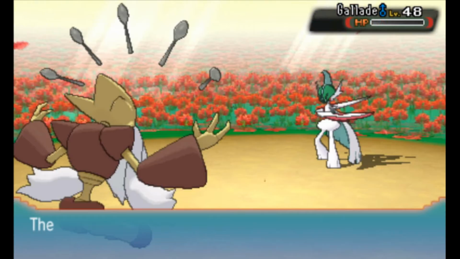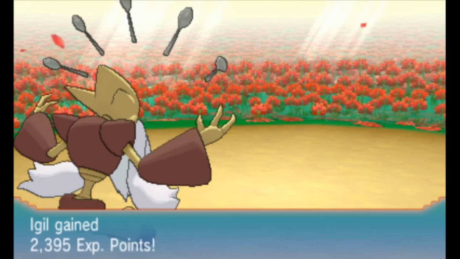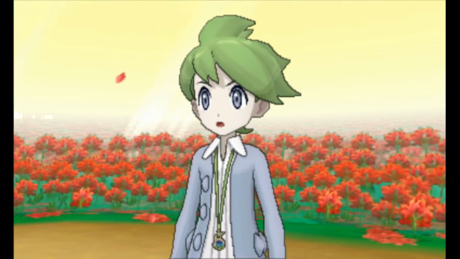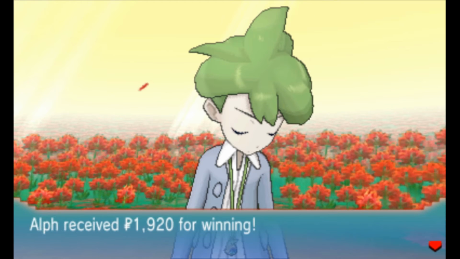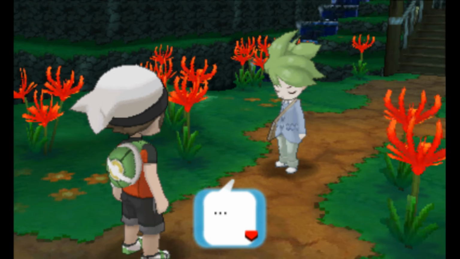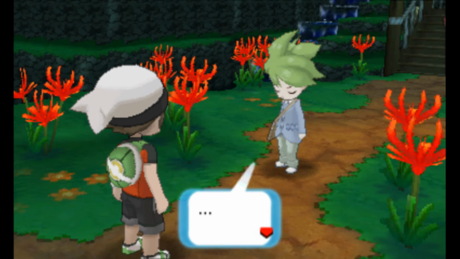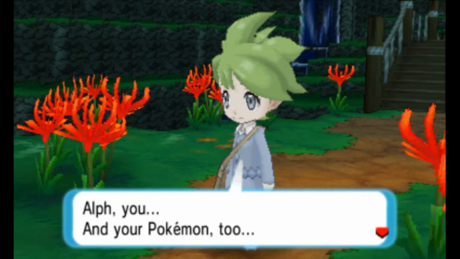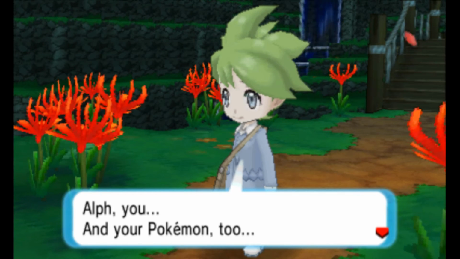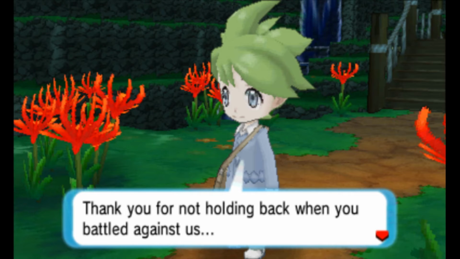This thing could be really tough if you don't have anything that can handle it. Gallade does have insane special defense, and its Mega Evolution gives it even more attack and... oh, wow. His defense animation is quite different. Oh, you kind of feel sorry for him. And he's back to his cheerful version of the theme. Oh, okay, well, yeah, I guess it was good that I didn't hold back.